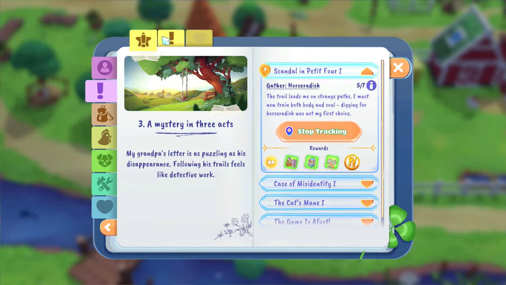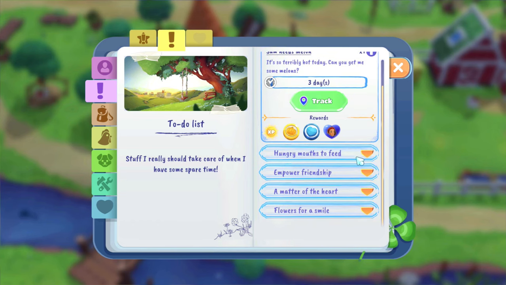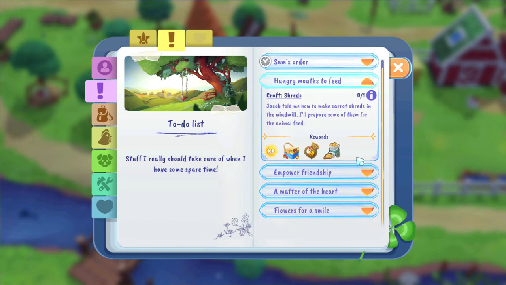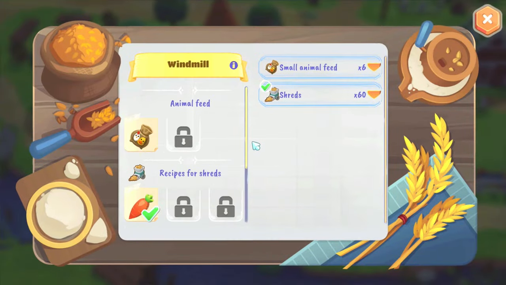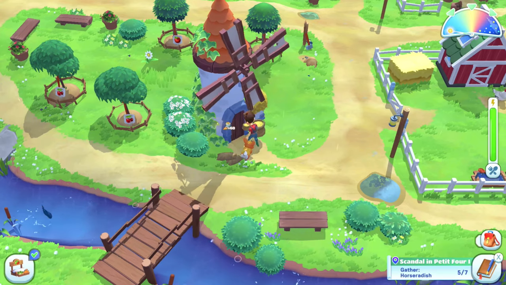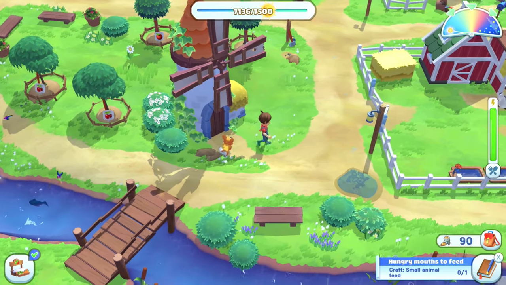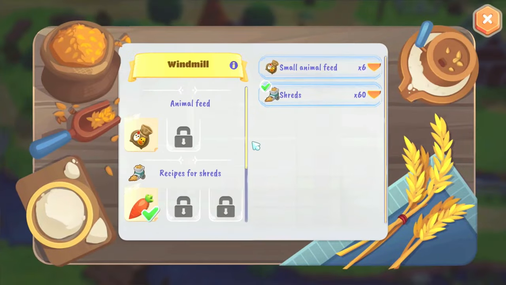Let me also look at other stuff that we got going here. Oh, let's see. Craft shreds. Oh yeah, this stuff. How to make carrot shreds in the windmill. Okay. Shreds. It says 4 for 60? Oh my god. Craft small animal feed.